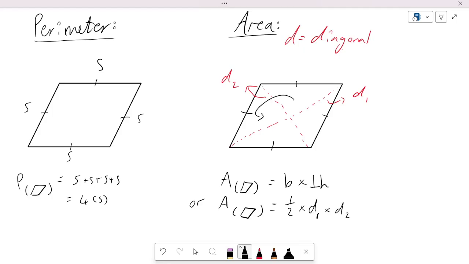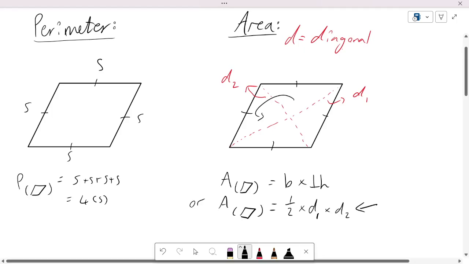I will recommend you look at visual derivations of the measurement formula. But right now we just know this formula as a half multiplied by diagonal 1 multiplied by diagonal 2, and that would be the area of the rhombus in our case over here. Now let's move on to the next area, because this one is not my best part when it comes to visually representing a new formula such as this one, because you would probably have to use nice video editing and all that stuff. But yeah, let's move on to our next shape.